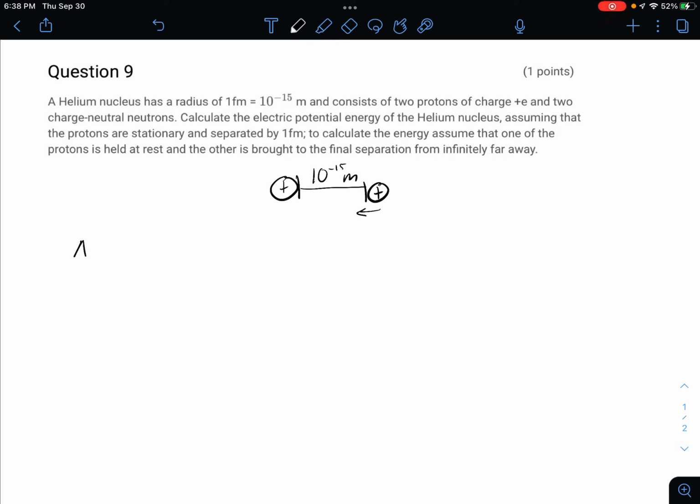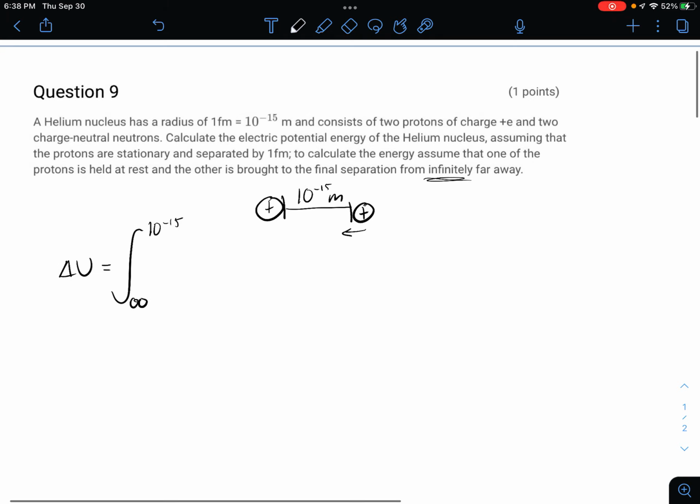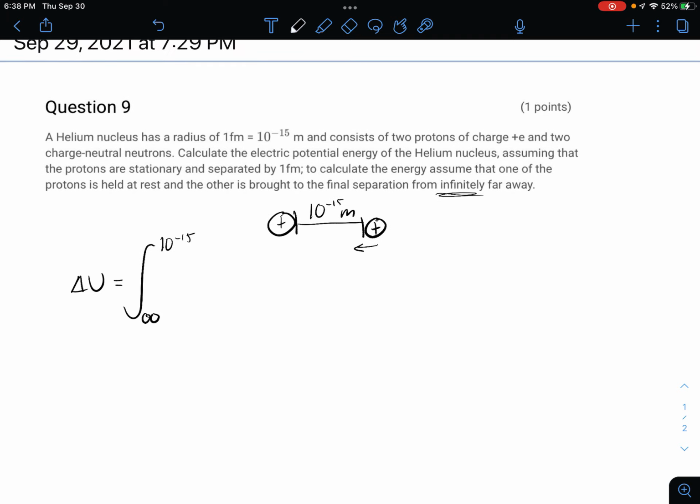So then we're going to use our change in potential energy equation, and that's going to be from our reference point, which we said is coming in from infinity, which is infinitely far away. That's from our reference point to where we end up. The reason we're using infinity as a reference point is because the potential energy is going to be 0 there. So if we have our final potential energy minus our initial, and our initial is 0, that's just going to leave us with that final potential energy, which is what we're solving for.